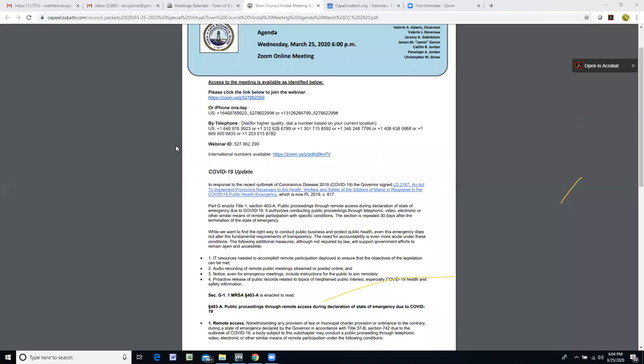Chairman Adams? Here. Councilor Devereaux? Here. Councilor Gabrielson? Here. Councilor Garvin? It looks like he's muted. Here to go, Councilor Garvin. Okay. Here. Councilor Caitlin Jordan? Here. Councilor Penelope Jordan? Here. And Councilor Straw? Here. And it looks like if we voluntarily mute ourselves, we can't unmute ourselves voluntarily. Good to know. I think that's accurate. All right. Thank you, Deb.